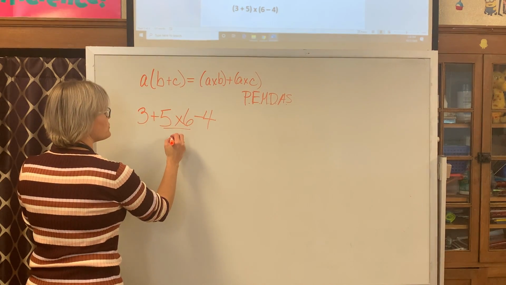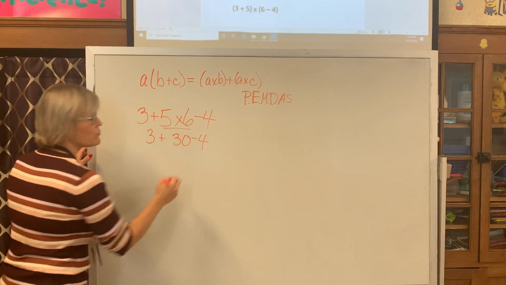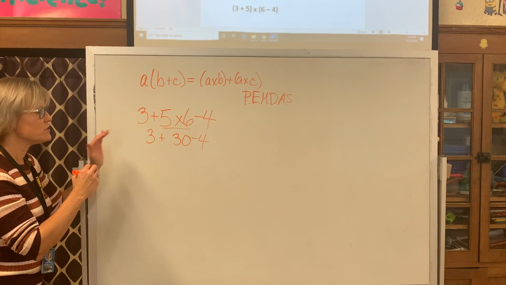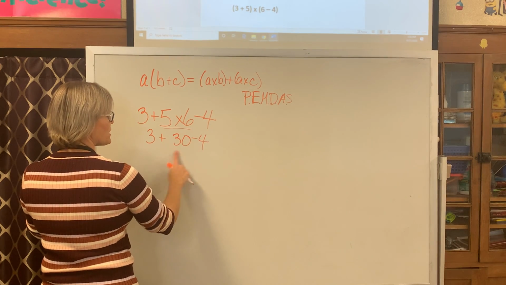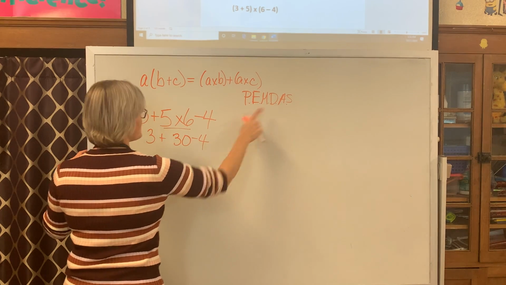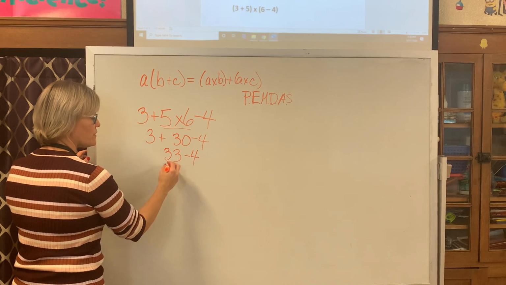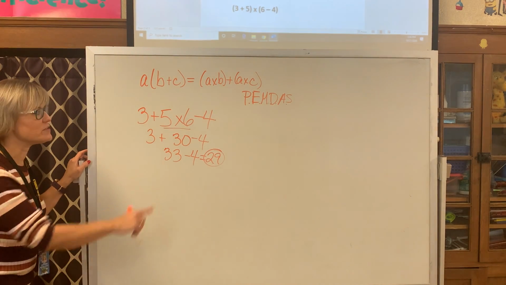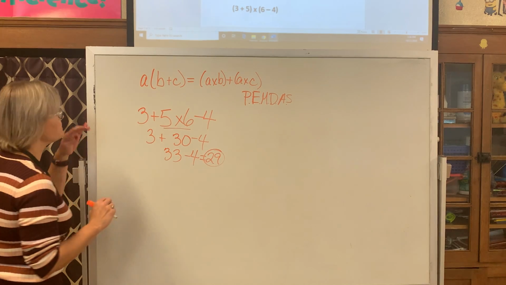All right? So we're going to do 30, 5 times 6, and then we have to go ahead and rewrite the rest. It's easier to keep it under control, keep it so that we can keep moving, doing it step by step. All right, so do we have any other multiplication and division? No, we do not. So now we have to do addition and subtraction left to right. So we've got our 33 minus 4. 33 minus 4 gives us 29. All right, so this is using the PEMDAS model to do the orders of operation.